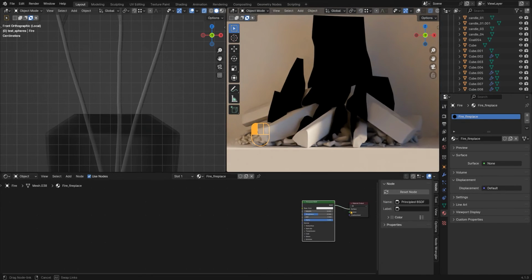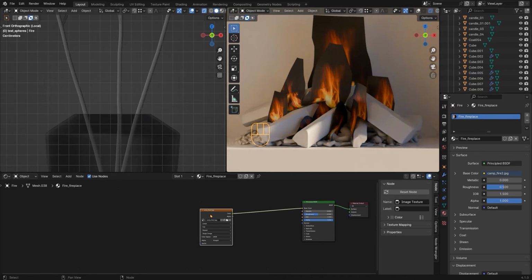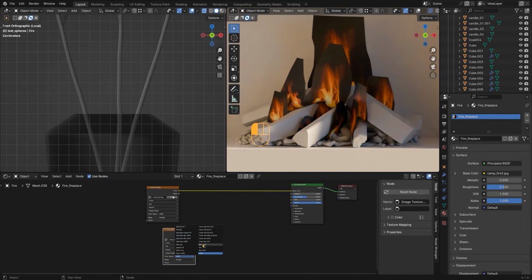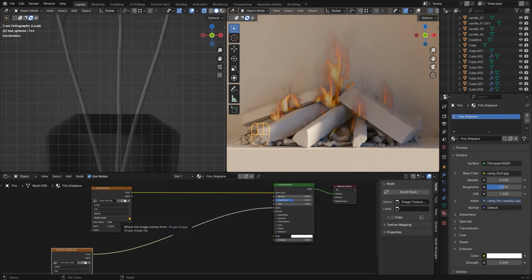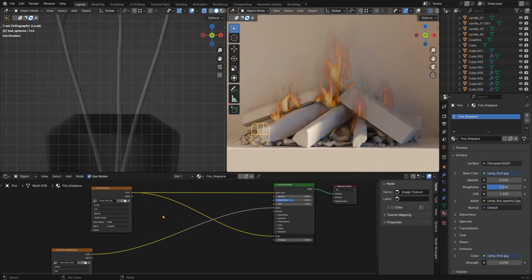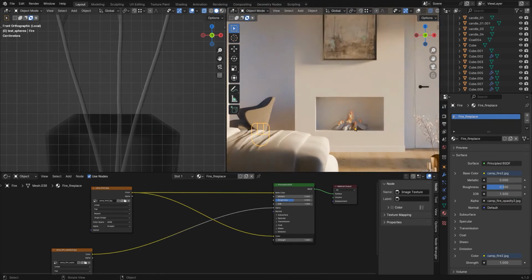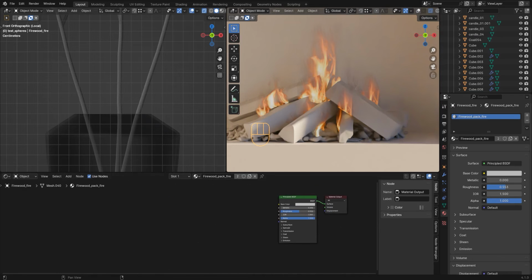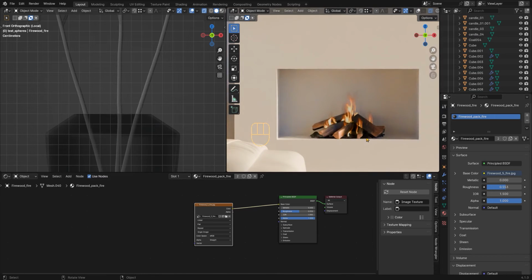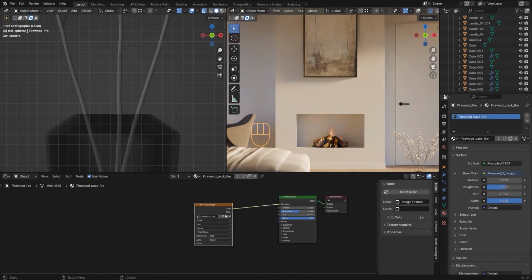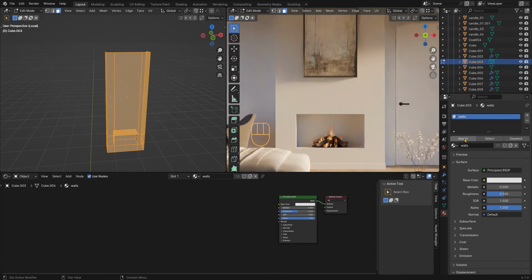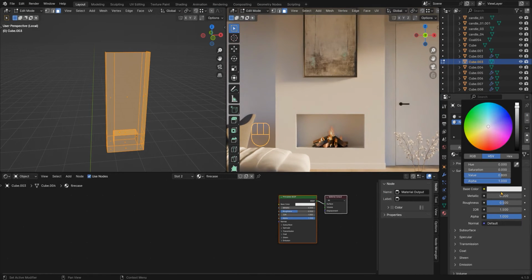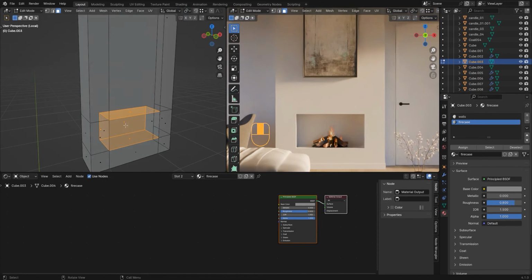The fire is also a base material of fire and opacity, so you can remove the black parts of the image. And then I'm using emissive, so we can have a brighter fire, and that's enough. I will make the fireplace a little bit darker, and I don't really want to waste a lot of time in this part of the scene because this is looking acceptable right now. I don't think this is the best fire that I found, but it's good enough.